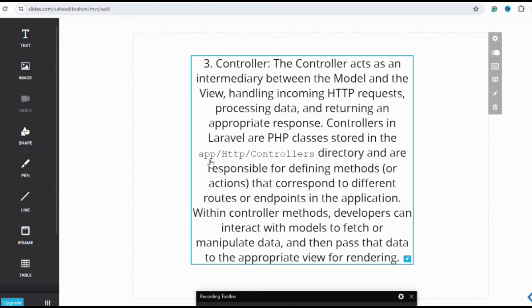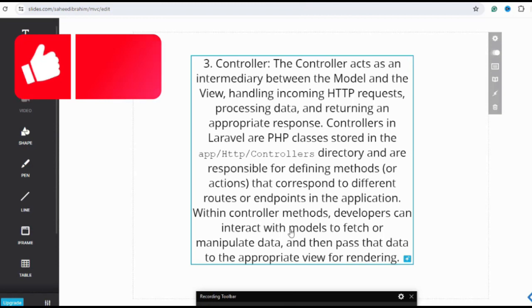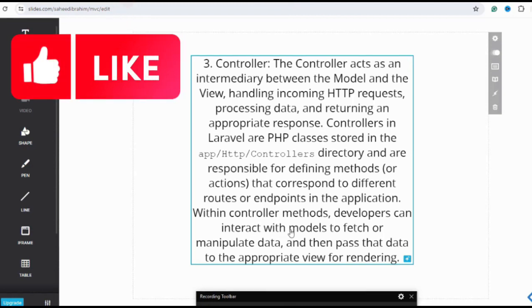Everything is done from the controller. And even if you want to search the database, we use the controller to manipulate the search engine to search the database. Within controller methods, developers can interact with models to fetch or manipulate data, and then pass that data to the appropriate view for rendering.